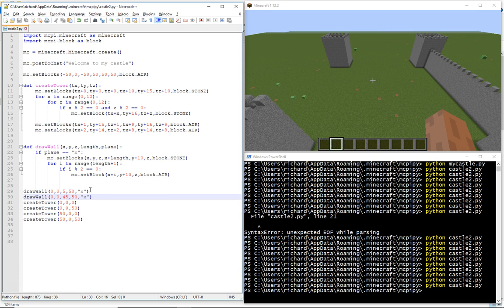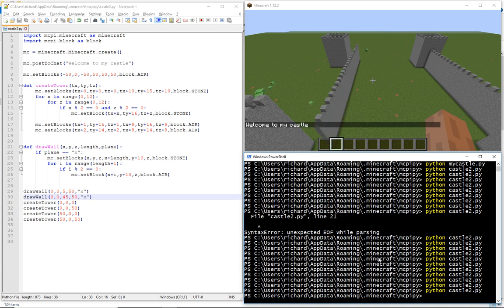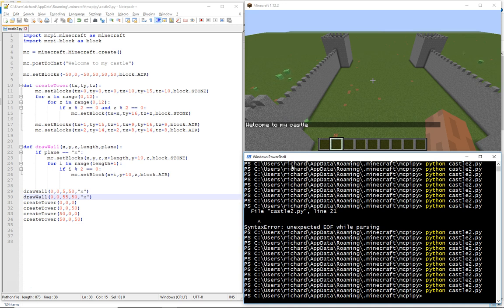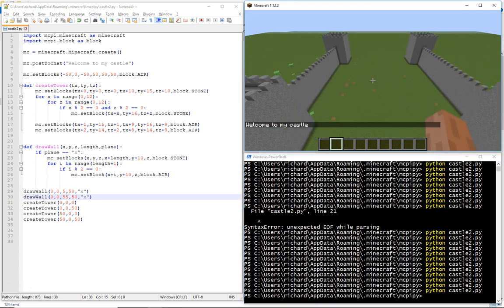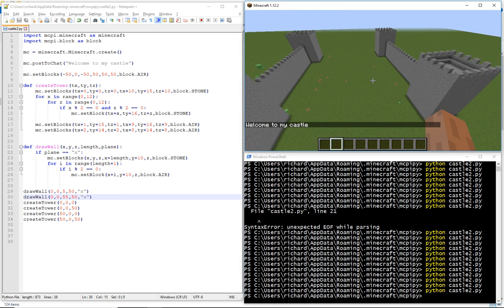So what about 45? I wonder if that will do it. Let's have a look. So now I've got another wall that should hopefully start here. Again, I don't always know, I just have a play. Ah, that's not too bad, is it? It's getting there. 45 is no good. Maybe 55 is probably where we want to be. Again, let's save that. Perfect, good. So now I've got 2 walls, which is great.